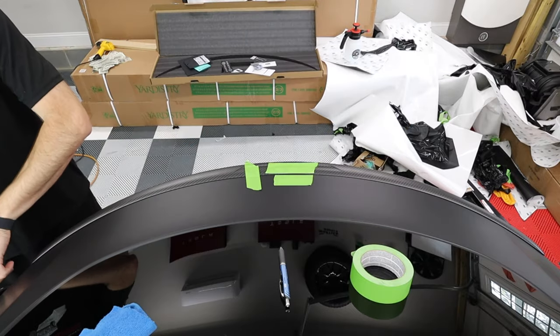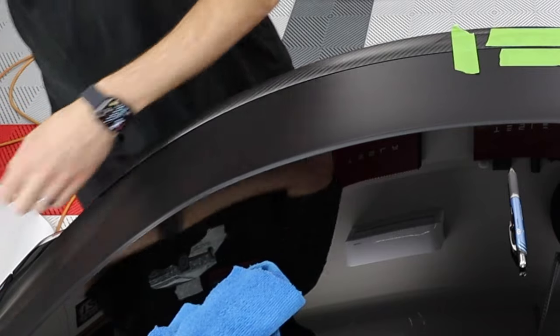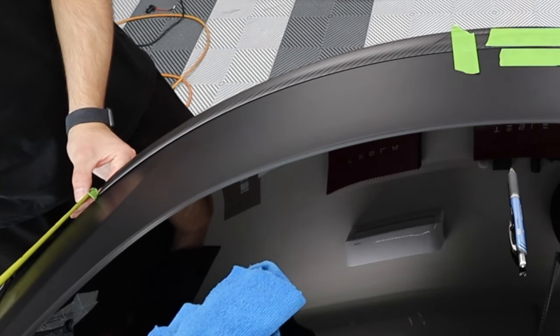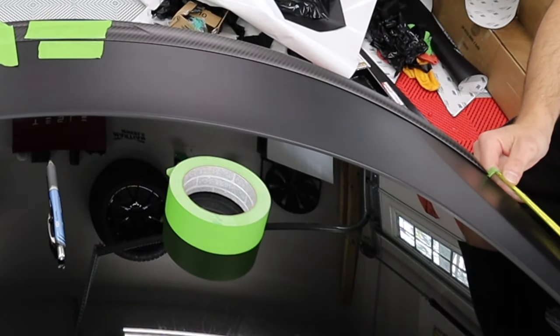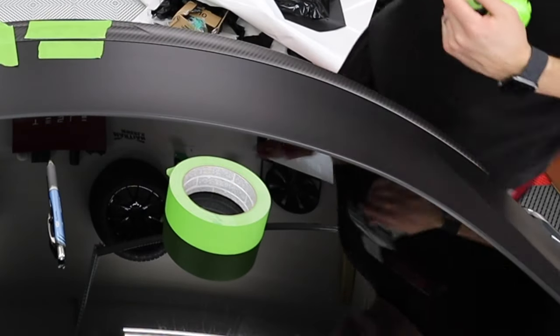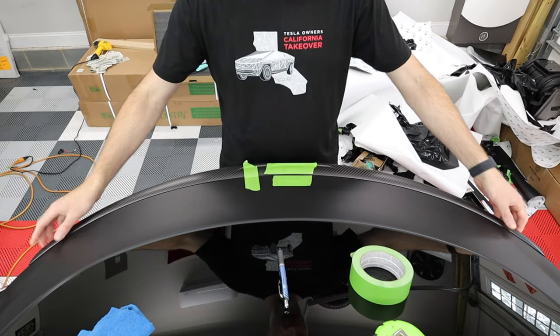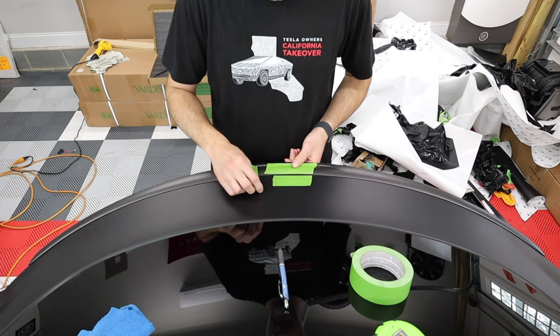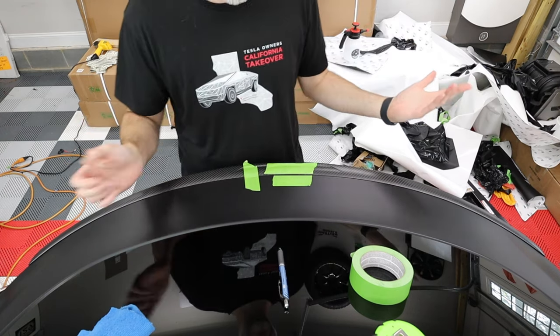You can see I'm measuring the same way, basically from the corner of the trunk lid to the spoiler. And that one is 6 inches. I'm gonna come to this side and wow, I've nailed it, 6 inches. That is perfect. What's good about this is I don't have to move anything, but if you had to move anything, you just lift up here, move it, keep measuring back and forth. Sometimes that takes a while.